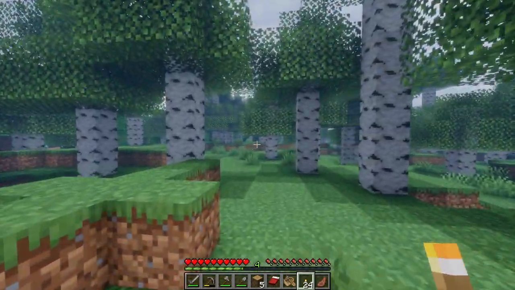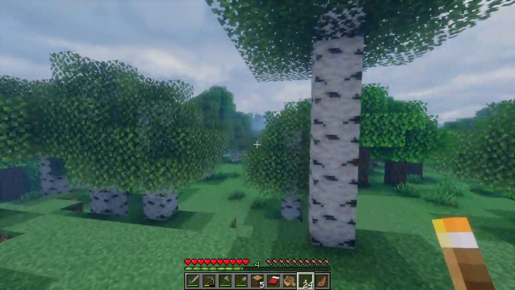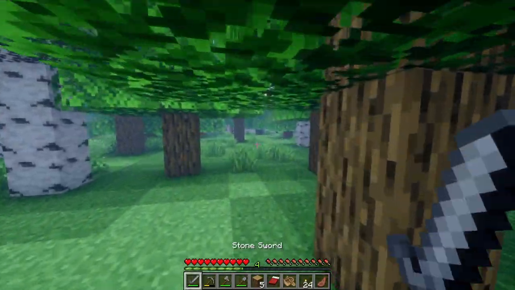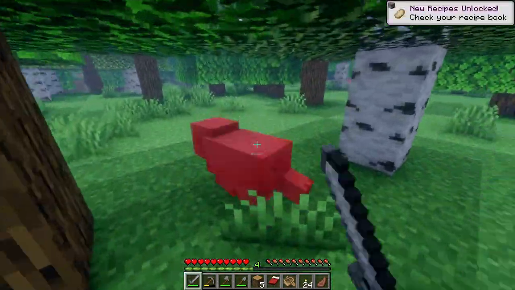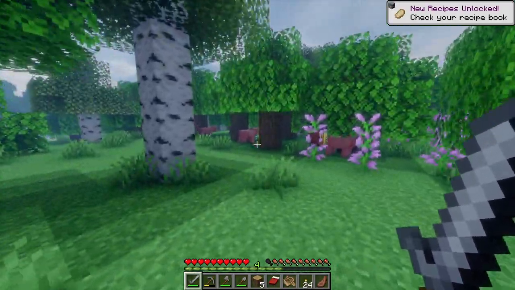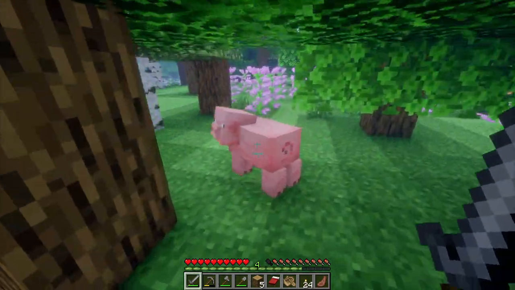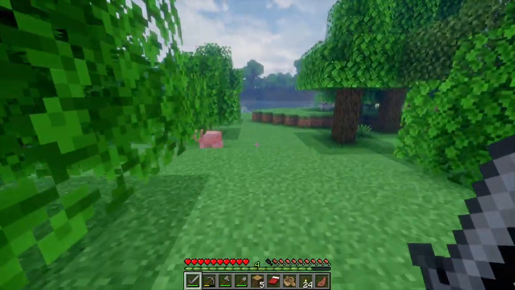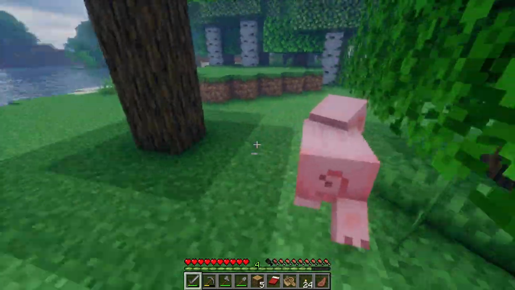Wait, okay, now I'm a little bit confused. Where am I running? Where am I running to? Oh, there's a pig. Sorry, piggy. You have to go. I need the food. I'm very sorry. I know people love piggies now. No one is killing, since Techno's death. No one is killing piggies anymore in Minecraft. I'm very sorry. I have to do it for the food. Hello. For the progress.